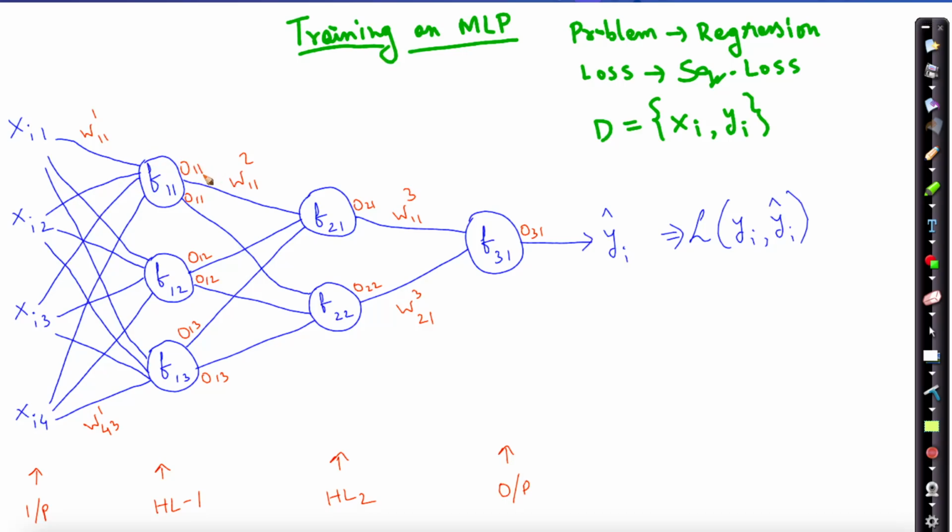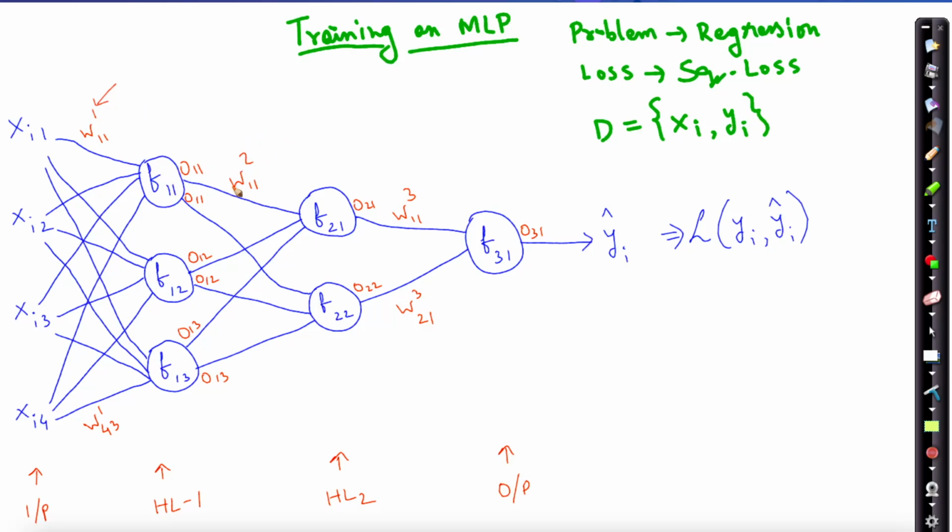O11 means the output of the function f11. O11 is transmitted from f11 to both these edges. Here O12, the same output, is transmitted from f12 to these two paths. You already remember the notation, I guess. W111: the first index is the present layer. The second is the input from where it is coming, the first input, that is 1. The third is to which function it is going.